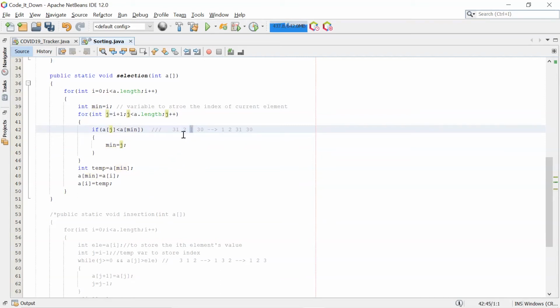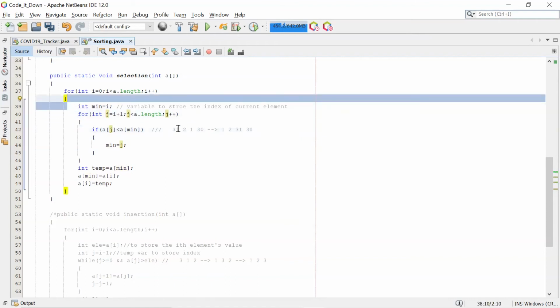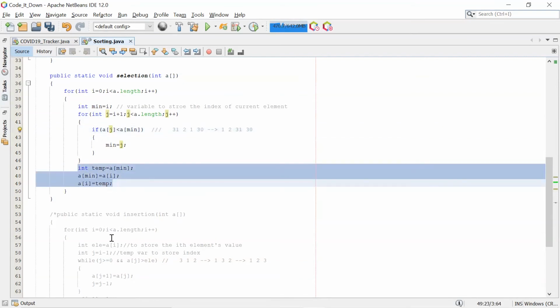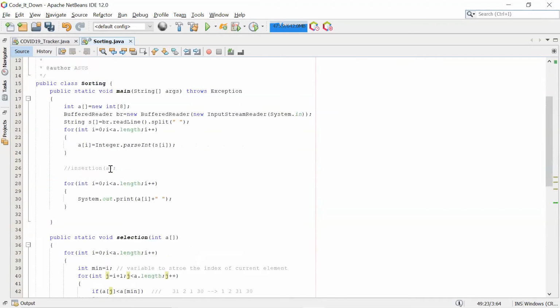So I have to swap the 1 with 31. To swap both elements, I have to know the index of both. To know the index of 1, I'm using this for loop, and to store the index of 31, I'm using this variable. Since I know the index of 31 and 1, I can swap them here. Okay, you got my point?